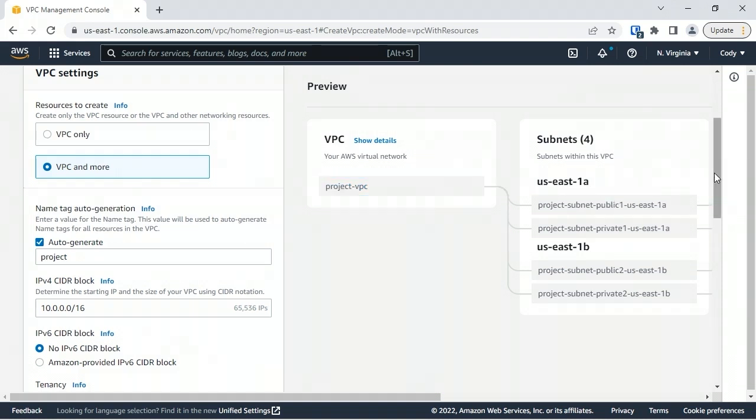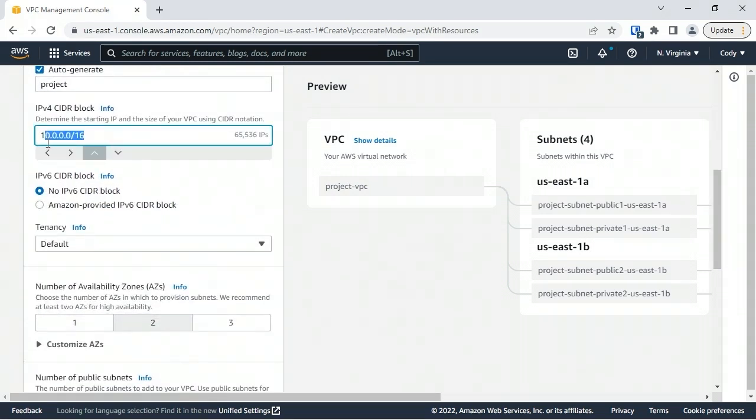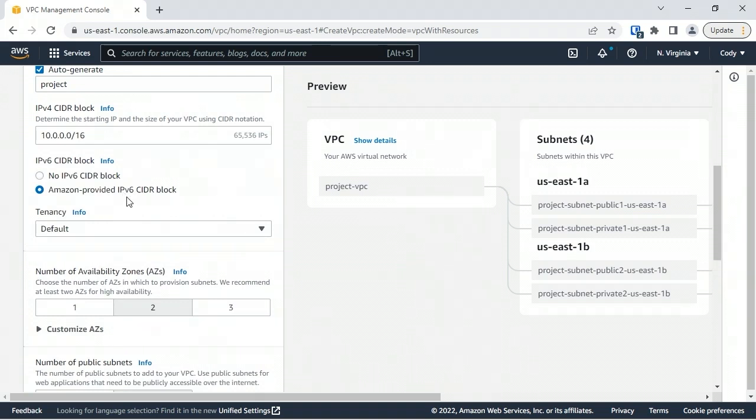Bear in mind that when you are creating a VPC, you are setting a CIDR block for IPv4, which means you're using the slash and the number of bits in the mask as the notation, following the network address. But you can create IPv4 CIDR blocks, so plural, implying more than one. You can add them later if you want, and the same goes for IPv6. You can add an Amazon-provided IPv6 CIDR block as well if you're going to be using IPv6 for instances deployed in subnets within the VPC.